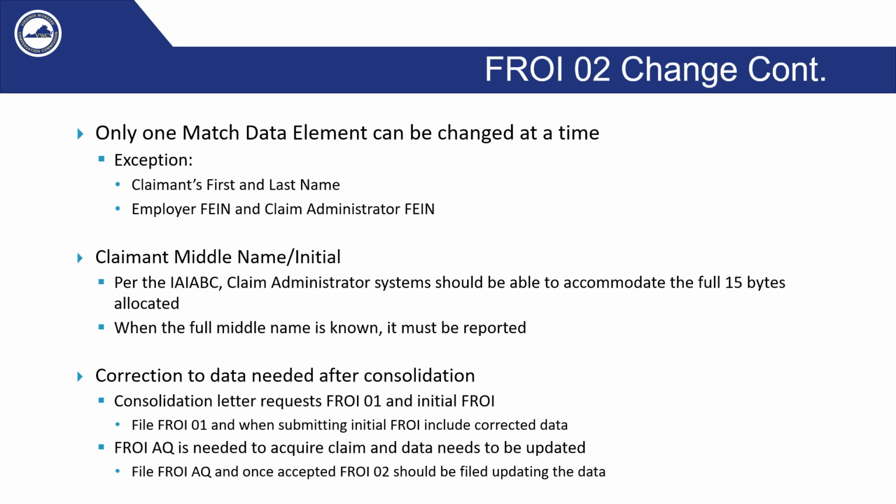Per the IAIABC, the claim administrator system should be able to accommodate the full 15-byte character limitation for the claimant's middle name. If the full middle name is known, it must be reported in the claimant's middle name field. Correction to data needed after consolidation. If you are requested to file the FROI 01 followed by the initiating FROI, include the corrected data on the initiating FROI. If the claim needs to be acquired, file the FROI AQ with the incorrect information, followed by the FROI 02 to update the information.